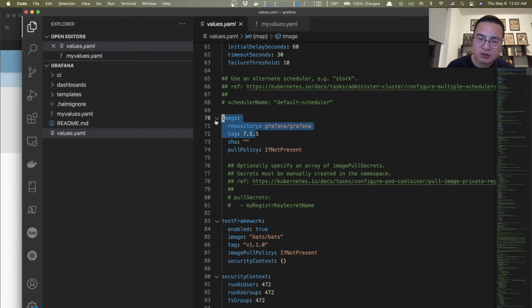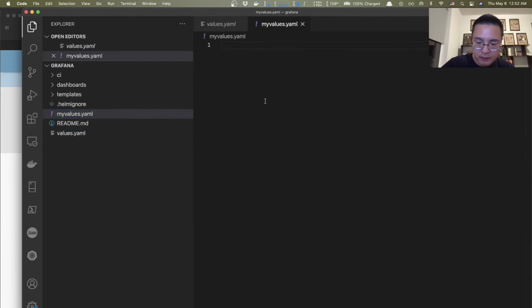Like I mentioned in my previous slide, what we need to do is create a new file right here. I call it my values.yaml, copy the parameter down there and override with our customization.